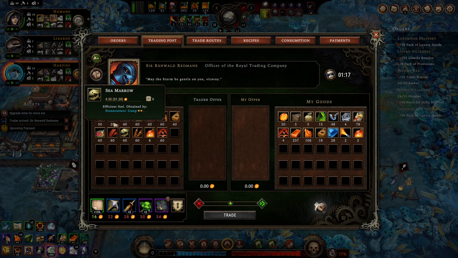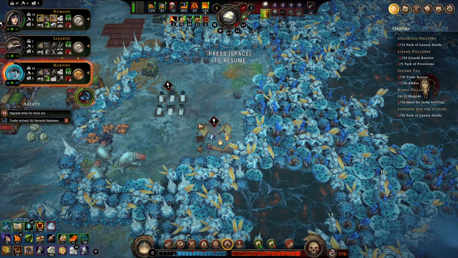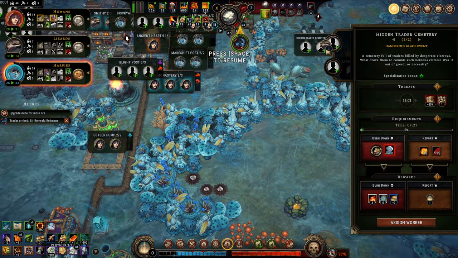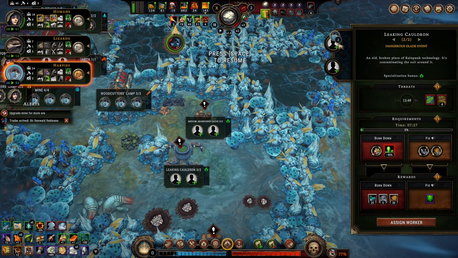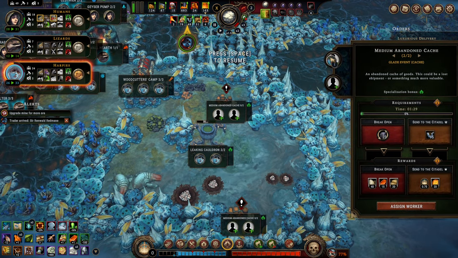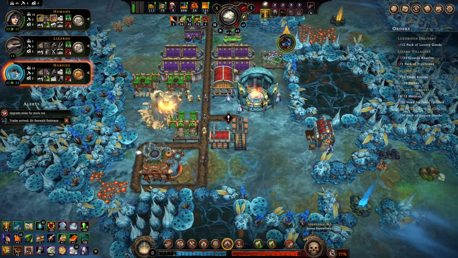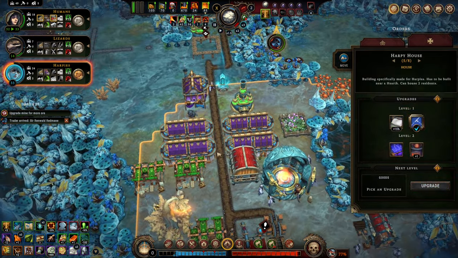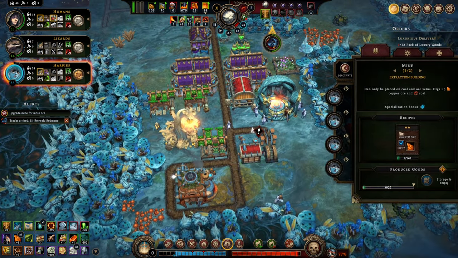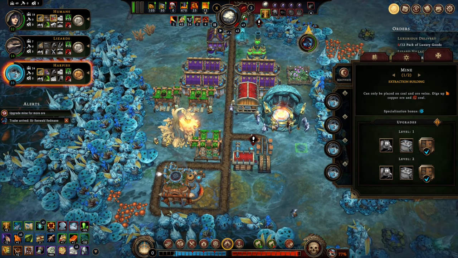Saved. Oh, we also could have accepted fuel from these guys. That's cool. Okay, we'll do that. We'll burn this down. We got two caches. One right here. And one right here. Go, harpies, go. Go, harpies, go. Is this mine done? It's not done.